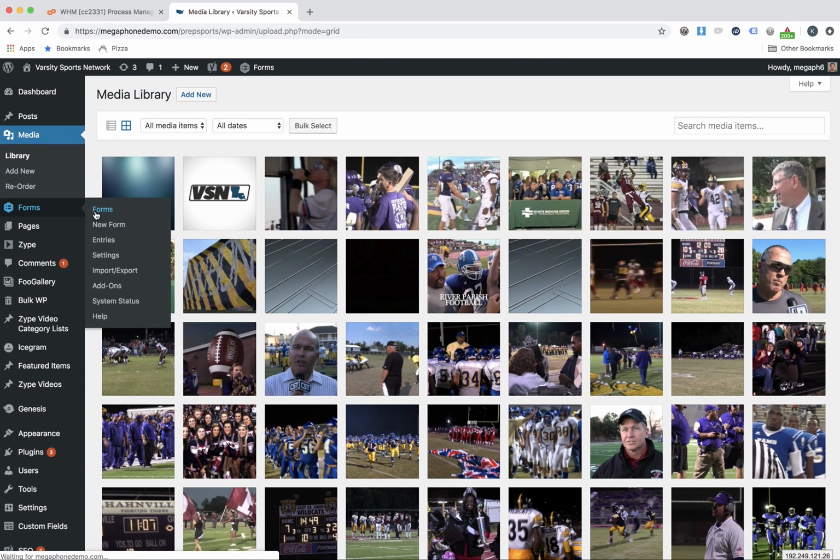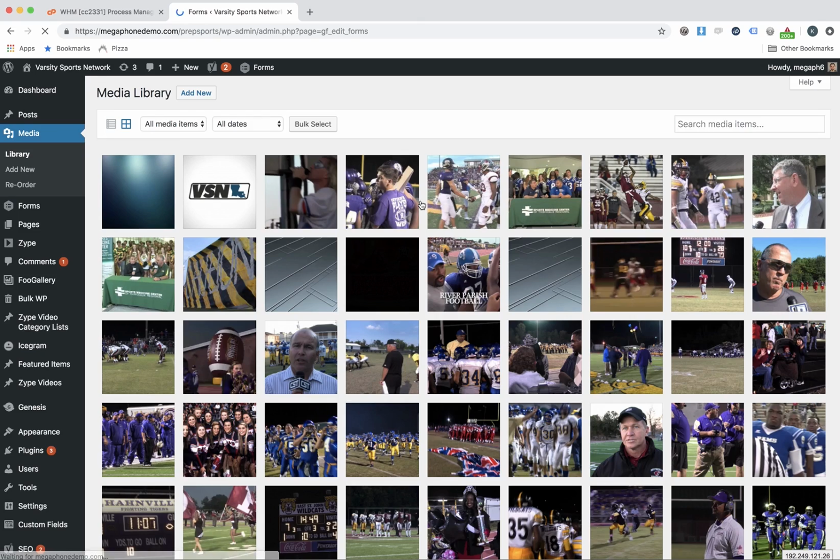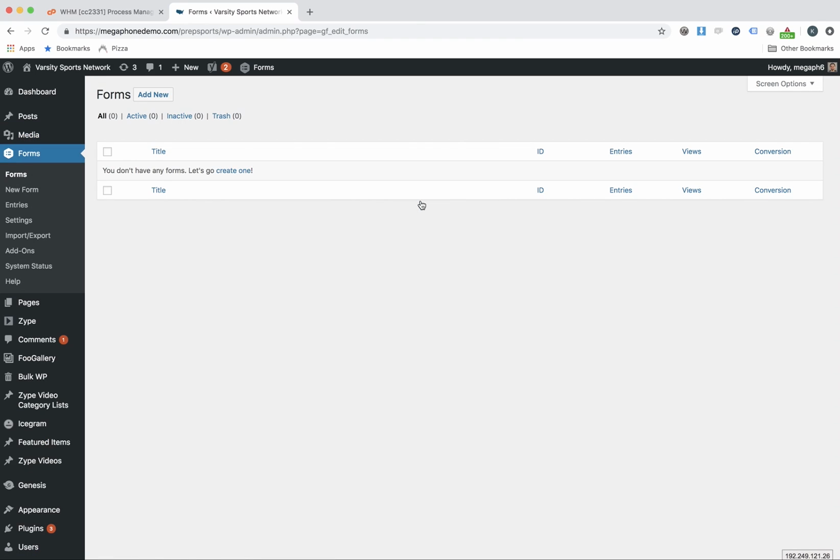We have forms over here, and I'm not even sure on this site right now. I don't think we have any forms being used. So if it doesn't turn out we're actually going to be using forms on the website, we'll temporarily deactivate the forms. We have forms that are associated with Zeit, but nothing that is outside of that, nothing that we've created on our own here, just the forms that are created by default with Zeit. So we won't worry about that too much right now since that's not being utilized.